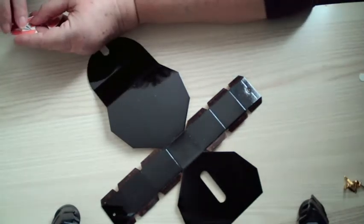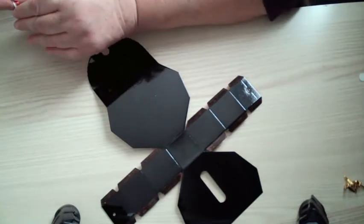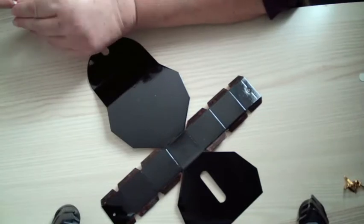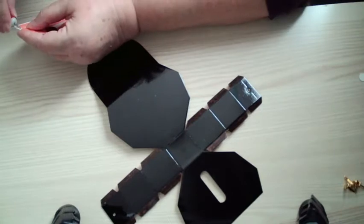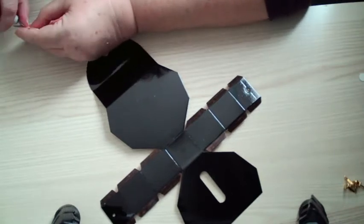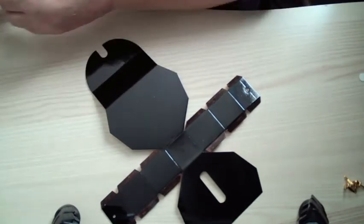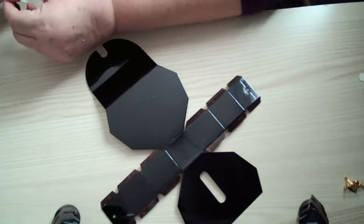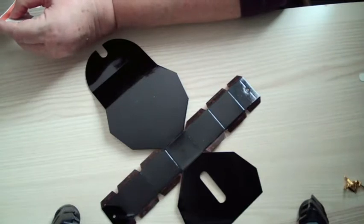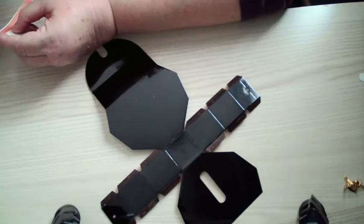Yeah, put any matte layers on first, because you'll find it harder to put on when it's all put together. Oh, lordy. Come on. I've done this on the original one as well, because I wasn't sure if the glue would go through the stick on. I suppose it would, but I didn't try it. It would take longer to dry, wouldn't it, because it's going on to a glossy cardstock.